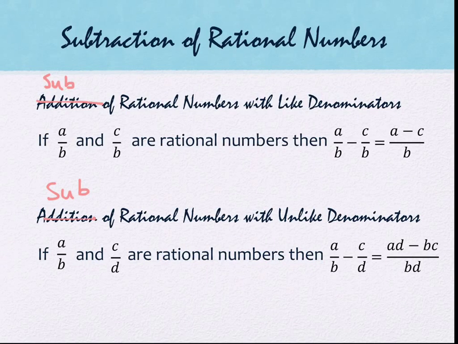If a over b and c over d are then different denominators, then we need a common denominator to do that. And again, one of the ways to do that is to take this sort of a visual approach to it where we're cross-multiplying. That's kind of what it looks like anyway, or at least multiplying along the diagonal, and then multiplying the denominators together. And again, that's not always the best way to do it. It usually doesn't give you a least common denominator, but it does give you a common denominator, and you can go from there. So that's one way to do that.